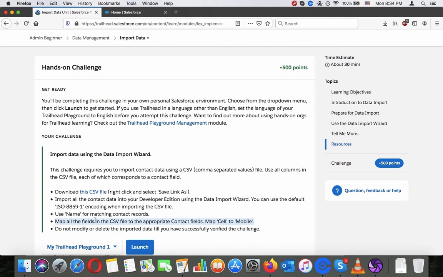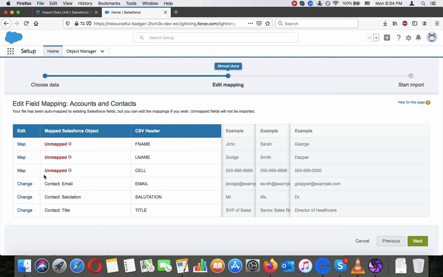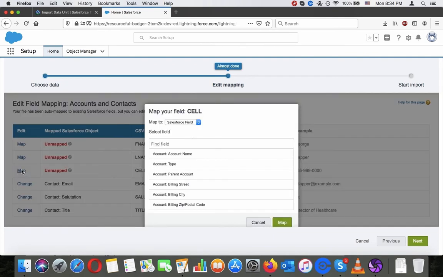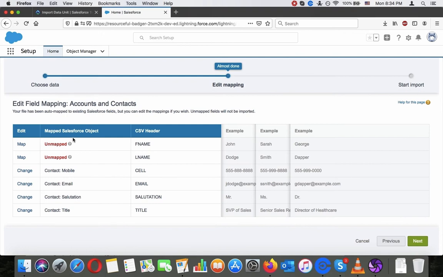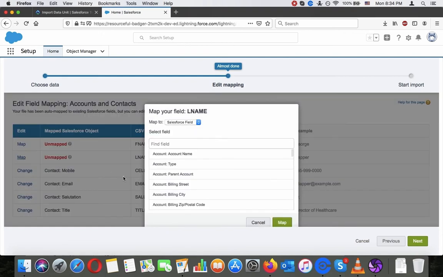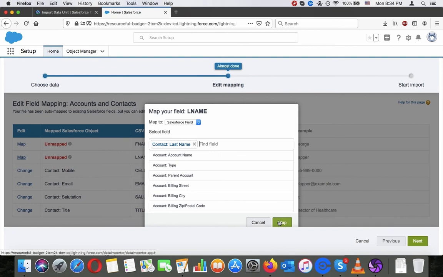Map all the fields in the CSV file to the appropriate contact fields. Map cell to mobile. Mobile, contact mobile. Let's go to map. Contact last name.